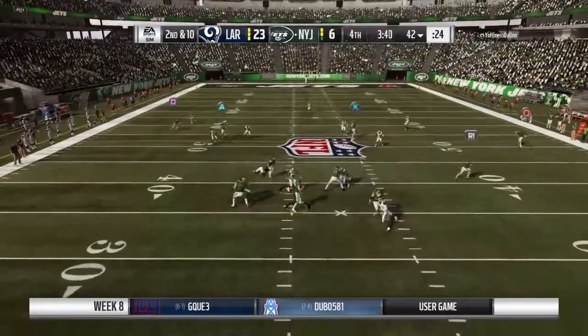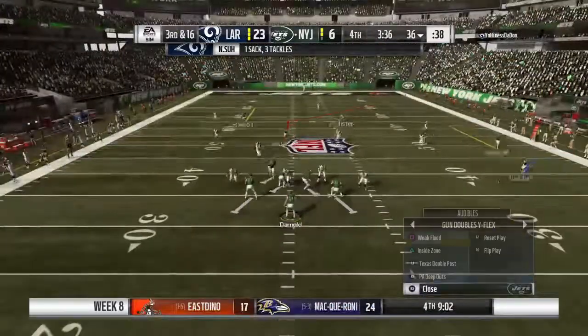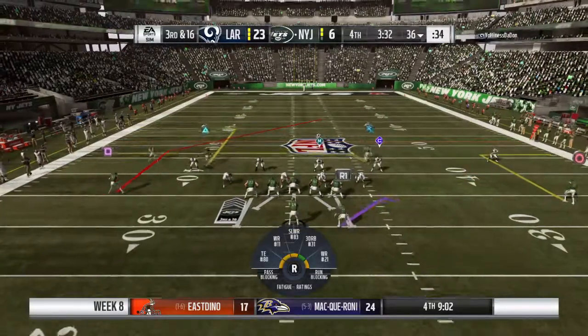On 2nd and 10, Darnold. And he's going to be hit and driven into the turf. Ndamukong Suh busting through to get him for a loss of 6.